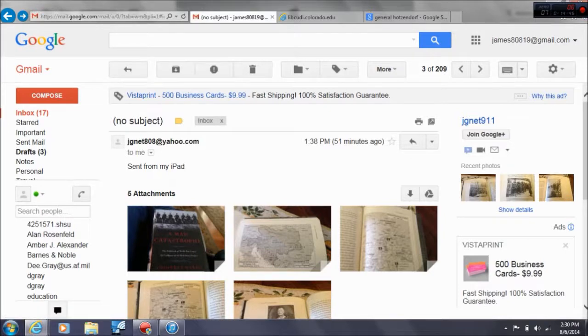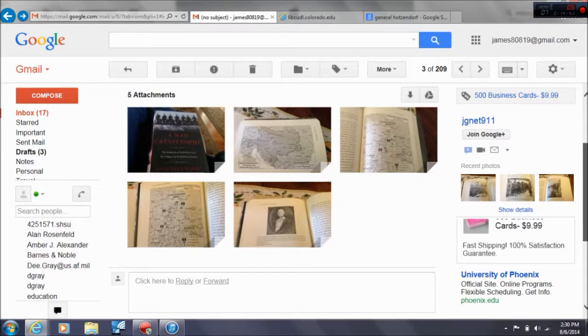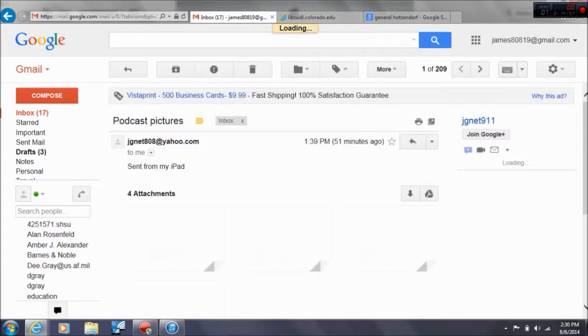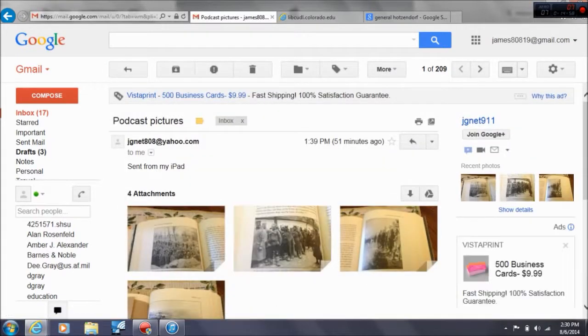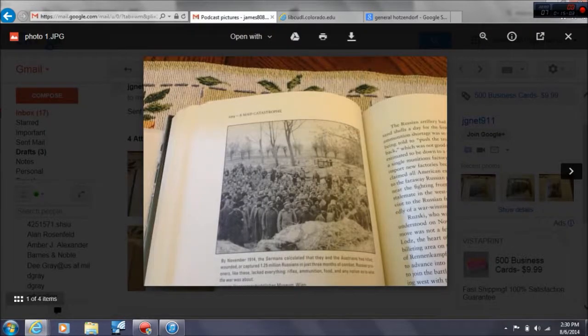And what you'll see here is a nice picture from the book that we're talking about here, A Mad Catastrophe. You can get it probably at a library somewhere near you. Let's see if we have that one there. Yeah, this is a picture here of captured Russian soldiers. And can we make it bigger? What does the pop out mean? Okay. Yeah, I think that means it gets bigger. Let me just check here.